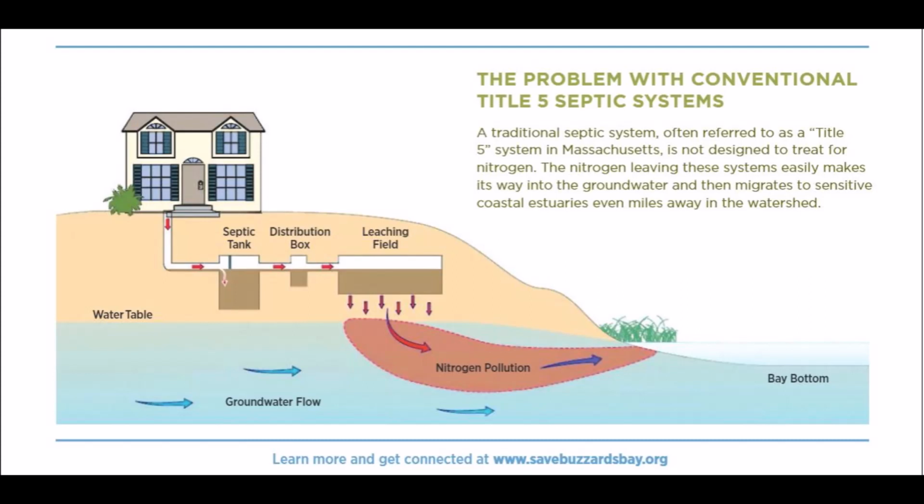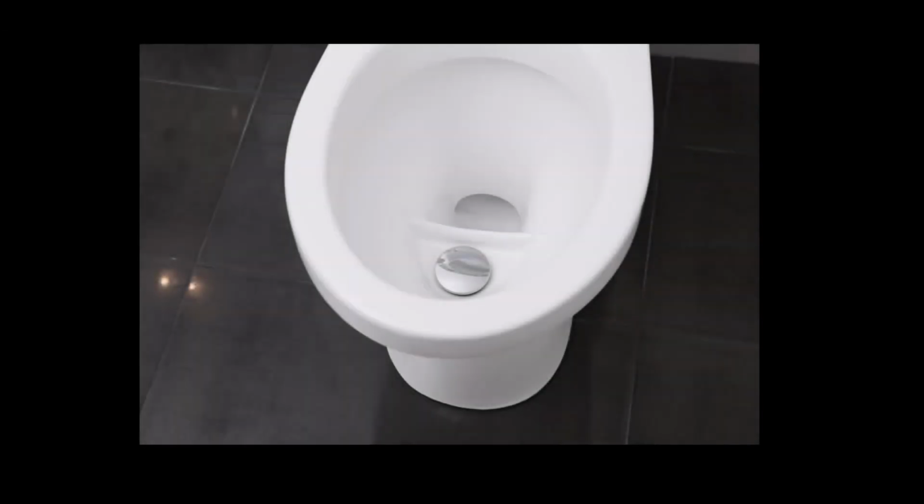And instead of flushing them down the drain, we'd spend a fraction of the cost, probably around 20%, to purchase and install eco toilets or urinals that divert and capture the urine so it can be recycled. Toilets like the Wostman Eco Flush or a dry Wostman that doesn't use water direct the urine. And if you see the toilet back there, you see it's got 2 compartments, and you sit on it, and your feces goes where it goes now.